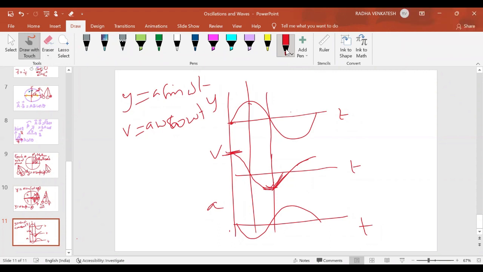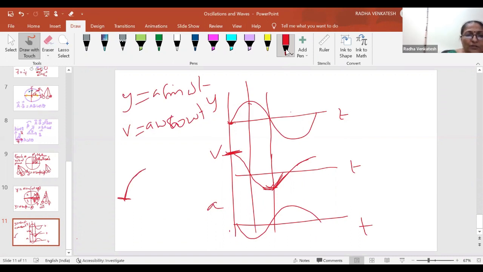Are you people getting me? v is ahead because it has reached. That is the way you must make the children understand. v is at the positive peak. y is still at 0. Because if you see, first I start from 0, then go to the maximum positive value, then come back to 0, then go to the negative value, and then come back to 0, right? So v is already at the positive peak when y is still at 0. So which is ahead of which? v is ahead of y.